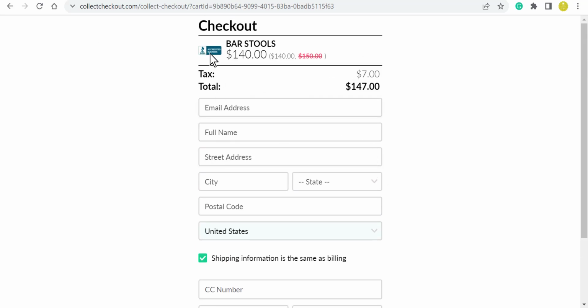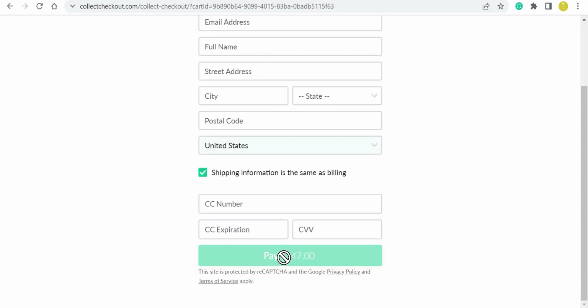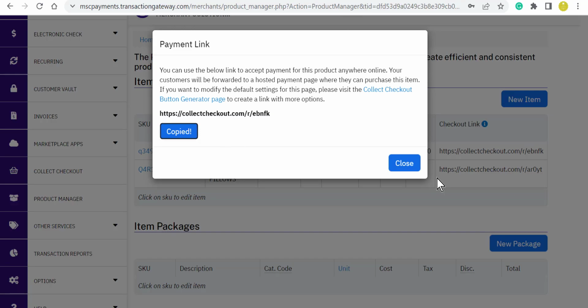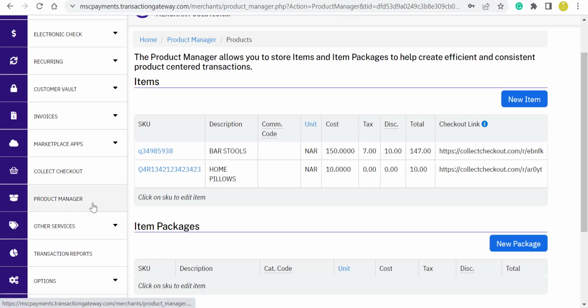Essentially, you can see the small Better Business Bureau picture here. You need bigger dimensions for those pictures that you're going to put for your inventory, but essentially, this is how it looks. So they just fill out the information and then pay for 147. You're good to go. All right, so that's that.